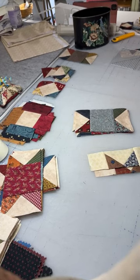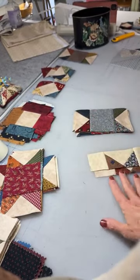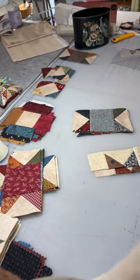I like a controlled scrappy quilt. I do too. They're probably my favorites, because it's just like food with a lot of flavor. Scrappy quilts have lots of different fabrics in them, and if they're put in there so they're pleasing to the eye and you can keep the pattern in control, it's just like food with a lot of good flavor.